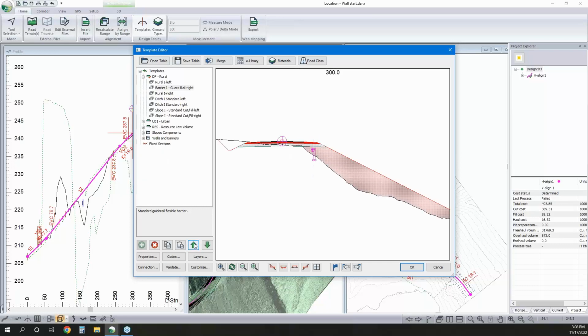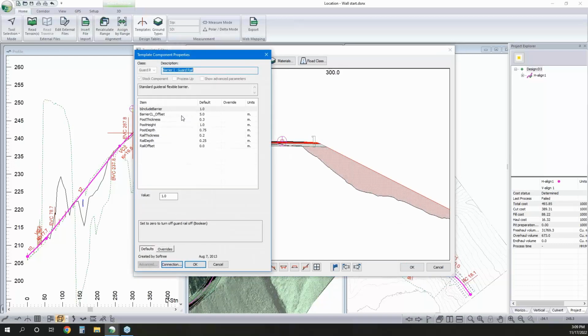Now if I shift this up to the top, if I place that first, it doesn't know where the road surface actually is yet because these components get built after. So in this case, we want that to be inserted after the other components.